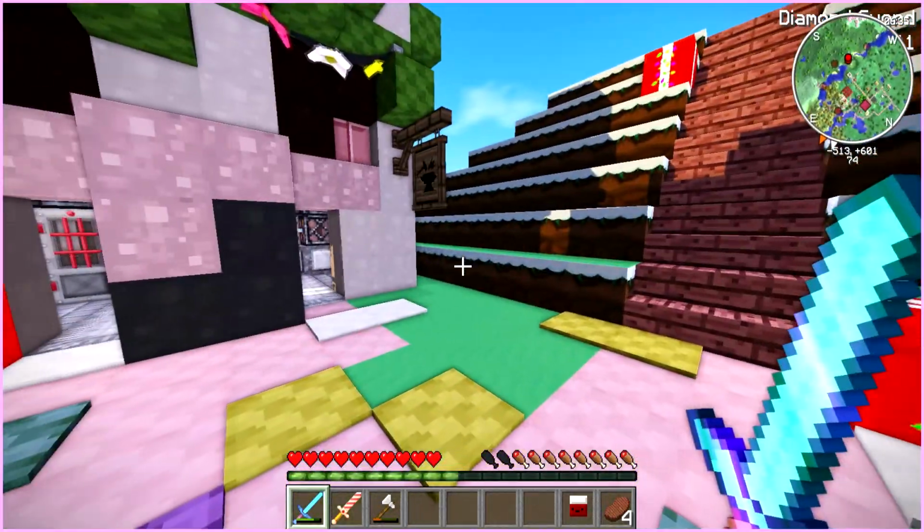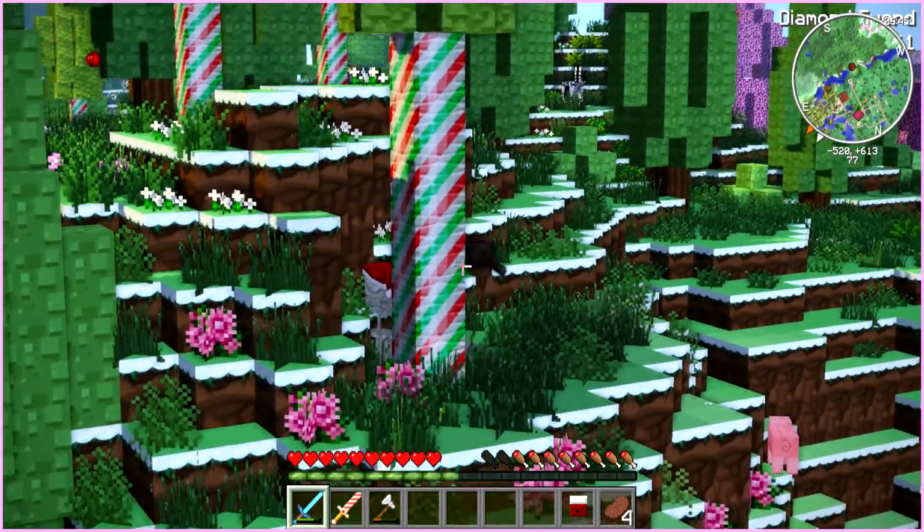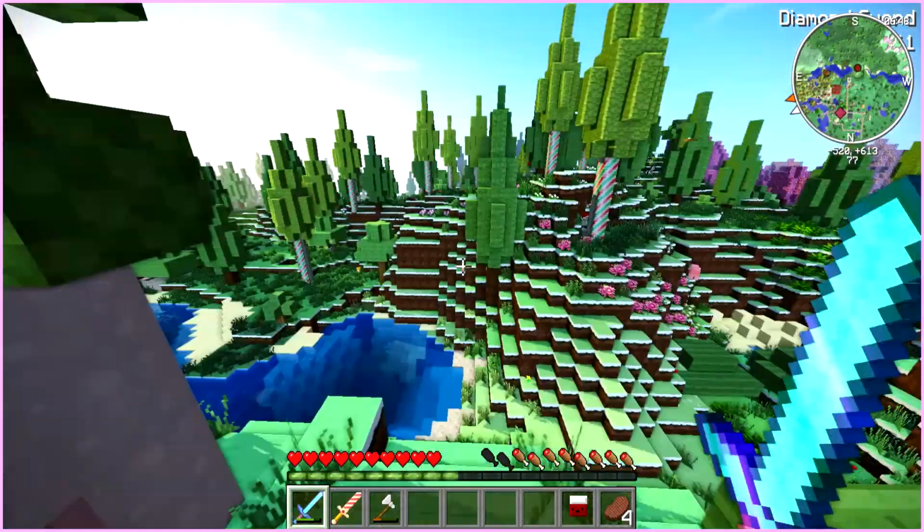Do we have any other mobs around? Look! The skeleton has a little Santa hat, and Spider is just a spider. That's exciting.